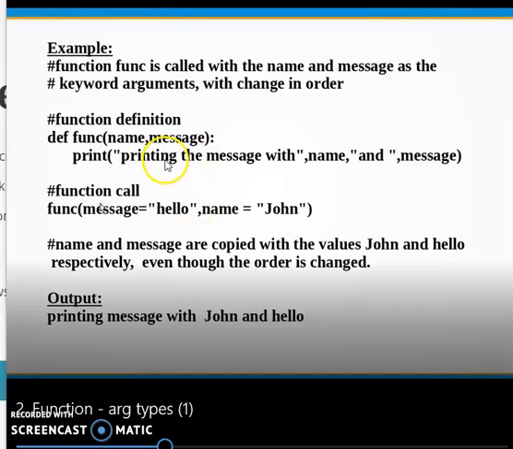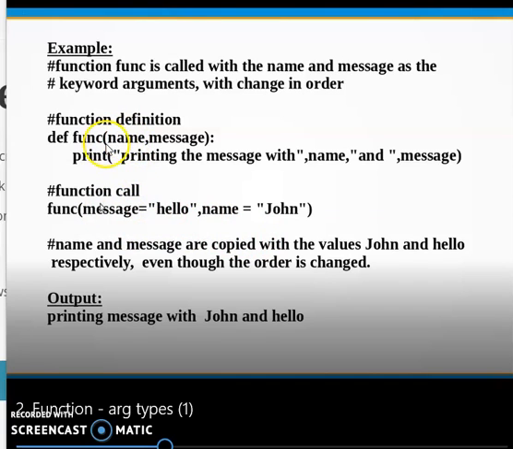Here is another example. Here also the keyword arguments are name and message, and the print statement is the same. But in the function call, we use message equal to hello as the first argument and name equal to John as the second argument. So here the order is different.